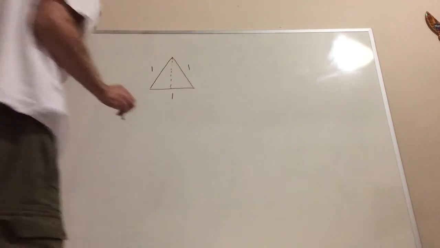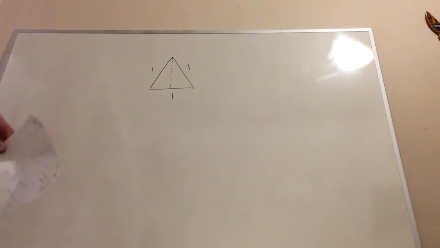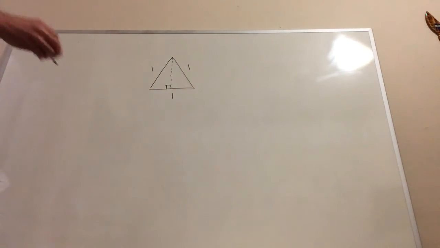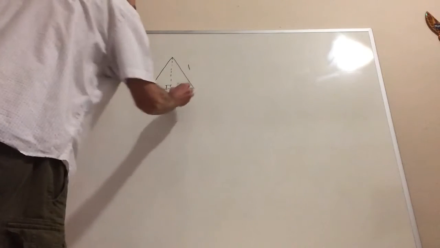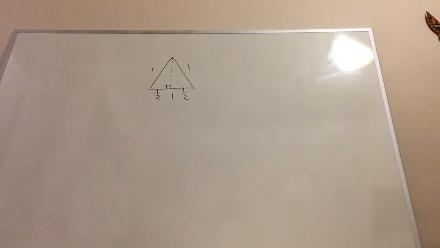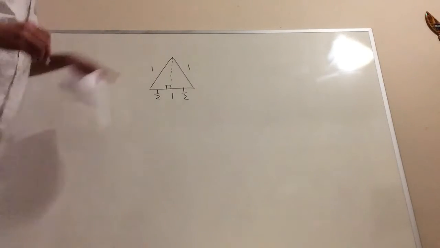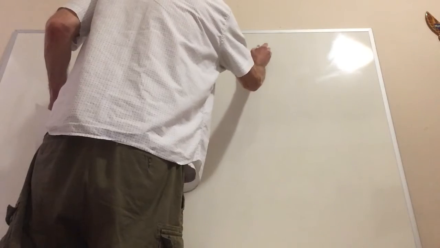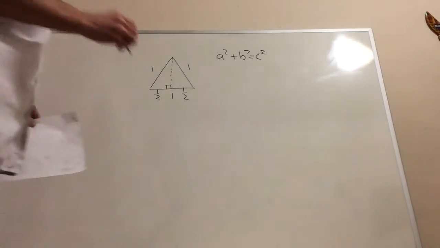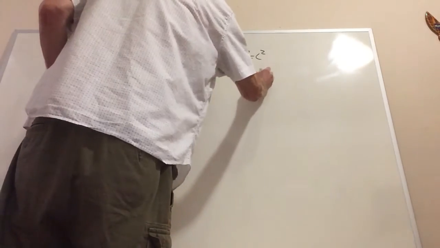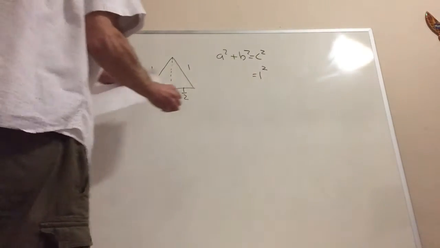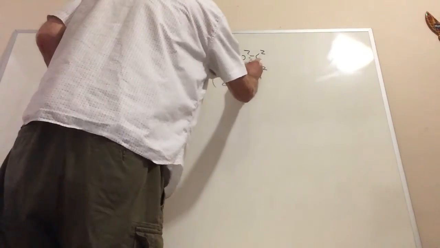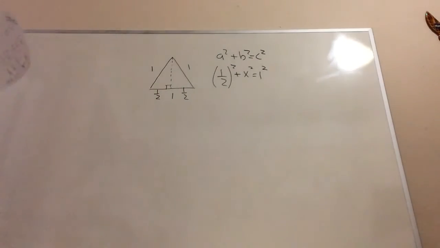Since I know the slant, the hypotenuse, I drop the perpendicular bisector, such a big word. I make myself a right triangle, and now I have 1/2 here and 1/2 here. Oh my God, it looks like I know the hypotenuse and I know a leg. So it's a squared plus b squared equals c squared, as we know so well. And then, of course, the c is the hypotenuse, so that's 1 squared. And then one of the legs is 1/2 squared, and that's what we're missing. Okay, does everybody see what I just did here?